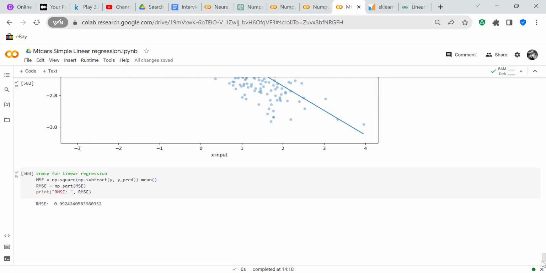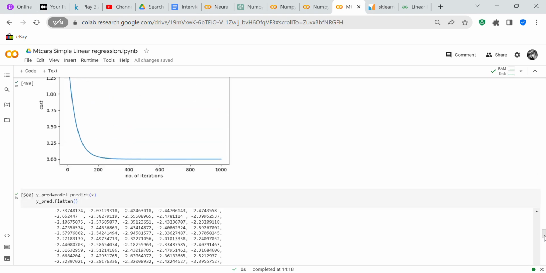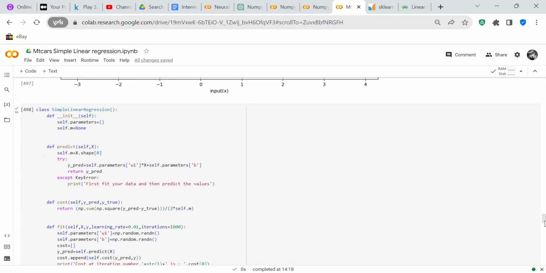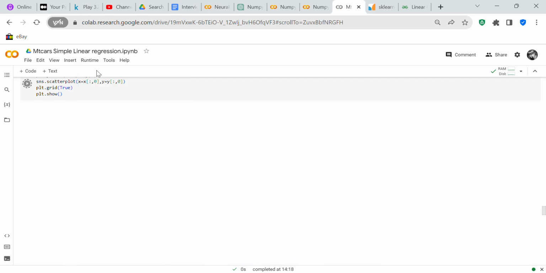And we check our RMSE, and RMSE is 0.09. So I tried to use the simple linear regression on the mtcars dataset, and I couldn't get it to work. And even though I couldn't get it to work, I thought, well, I'll go ahead and show you what it looks like, and you can try it yourself. You can give it a go and see what happens.